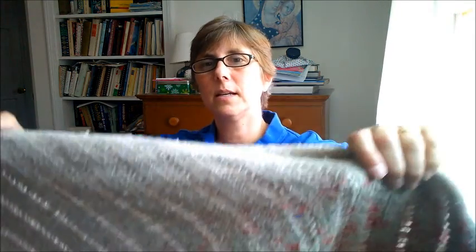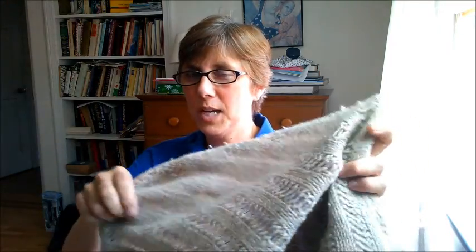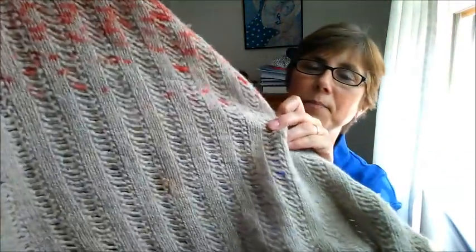It doesn't look like much. This is just some worsted weight yarn. I don't even know what this was. I might have made something and ripped it out, or maybe we purchased some. But this is the Clapotis that I have, and it's got tons of pills. I think it maybe even went into the washing machine and the dryer once, but I caught it in the dryer, so it's a tiny bit felted, but it's beautiful, and it has these really great colors on it. And it's a fairly long piece.